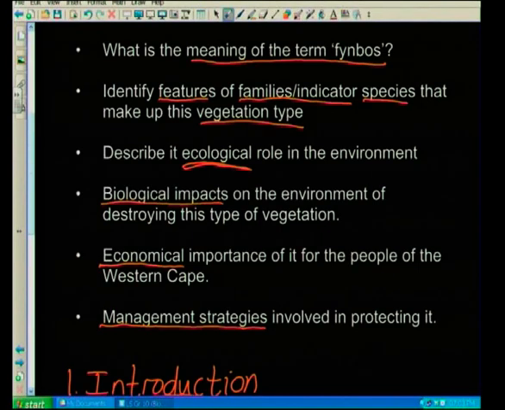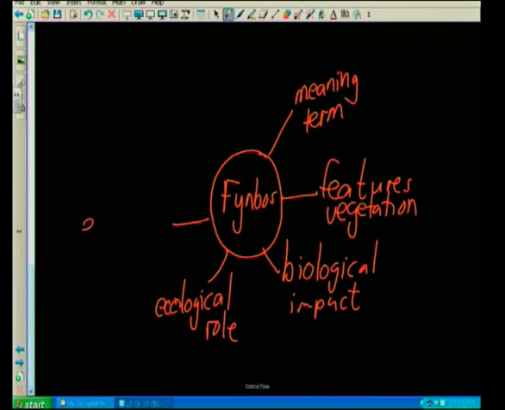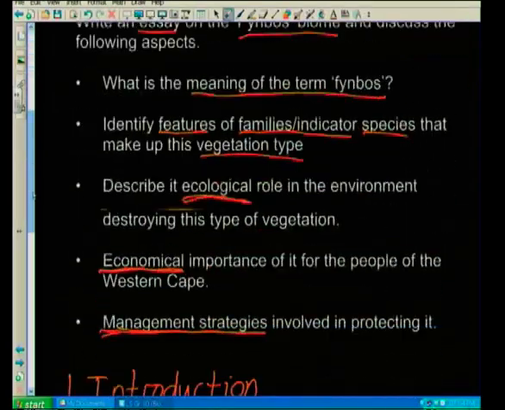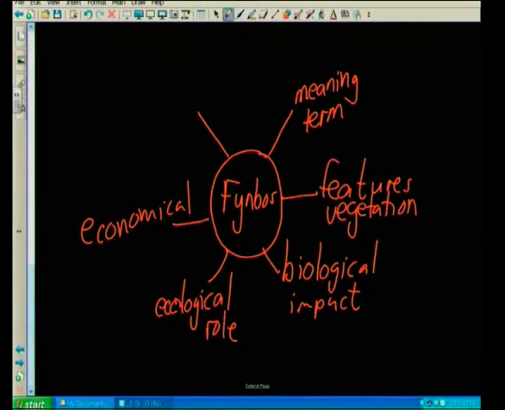All right. The next point is, have I done? Okay, the economical importance. So it means what impact will it have on the people and the economic part of their lives, okay? All right, so we need to do the economical impact that it will have on the people living in that biome. Right, then management strategies. That is our last point that we need to discuss. We have to go that way, is our management strategies.